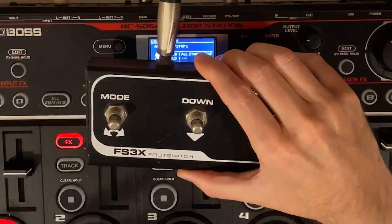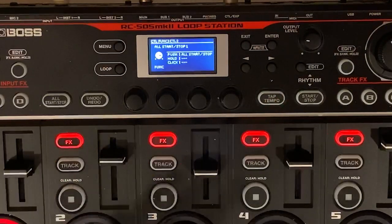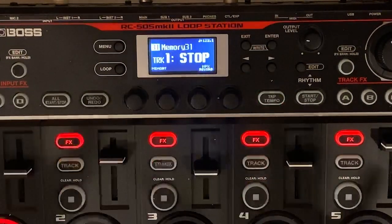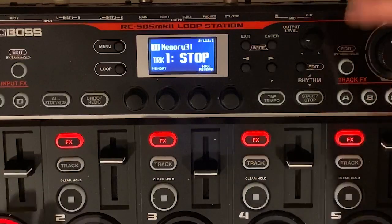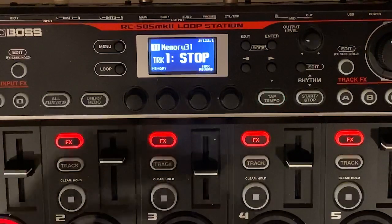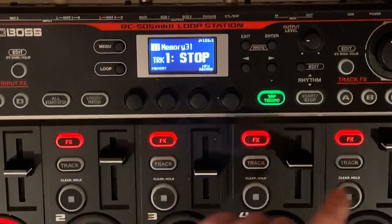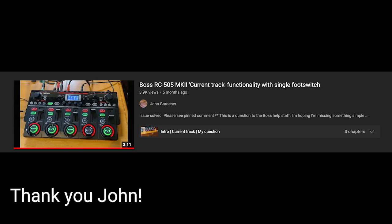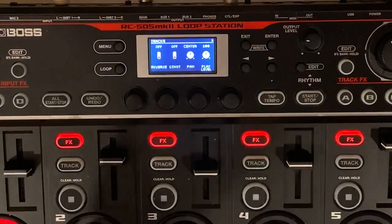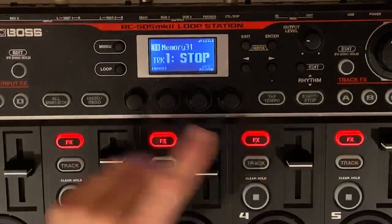When you're playing live and you want to really work with this, obviously it's much easier to do that for all the tracks by pushing the track key. Go back and exit to the main menu. This should be saved when you start and stop the machine, and I think it's global so you don't have to do this for every track. The next part is the assign section, where we're basically going to assign every one of these track buttons to be the current track when you push it. I found this out from another YouTube video — thank you for that. Right now when you hit the track key, it does not select that track, so we have to do that.